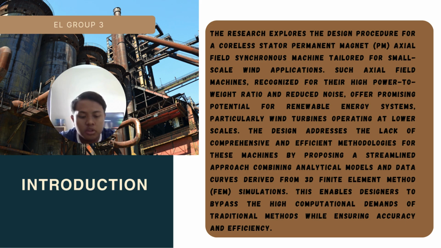So for the introduction, this research explores the design procedure for a coreless-stator permanent magnet (PM) axial field synchronous machine tailored for small scale wind application. Axial field machines are recognized for their high power to weight ratio and reduced noise. They also offer promising potential for renewable energy systems, particularly wind turbines operating at lower scale.